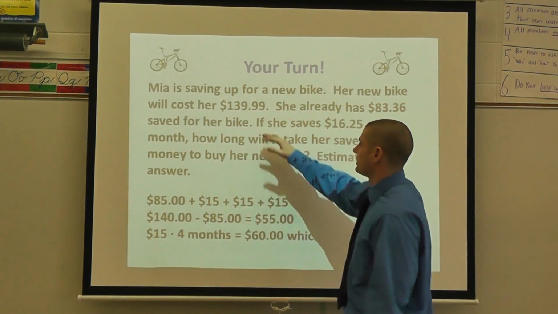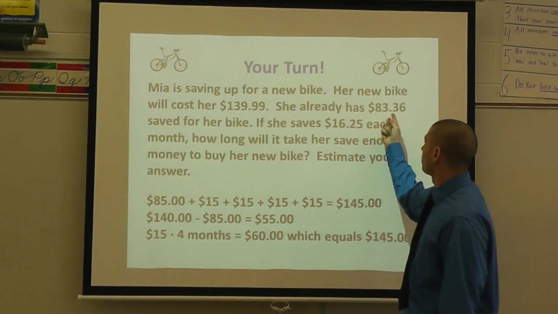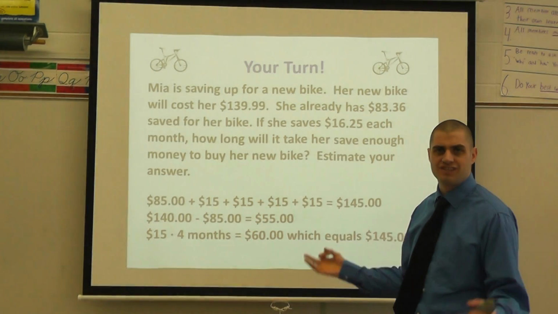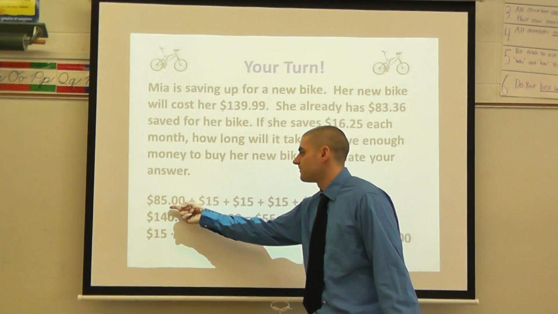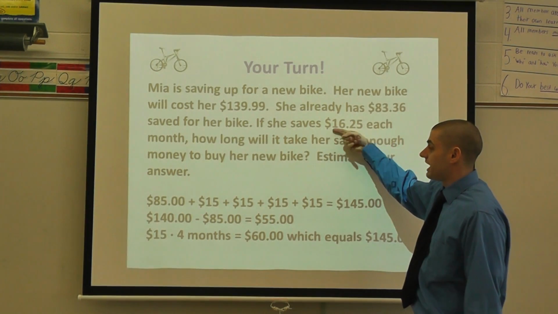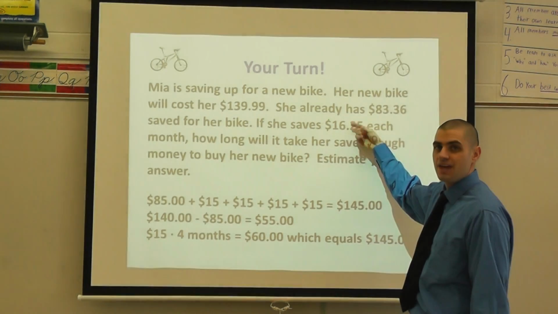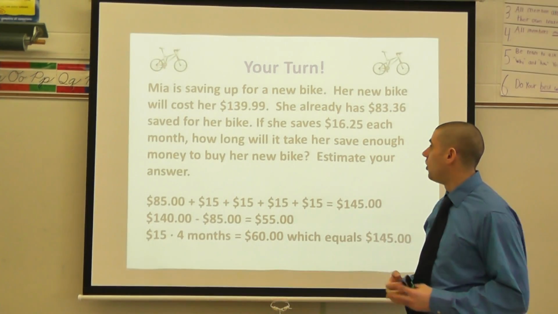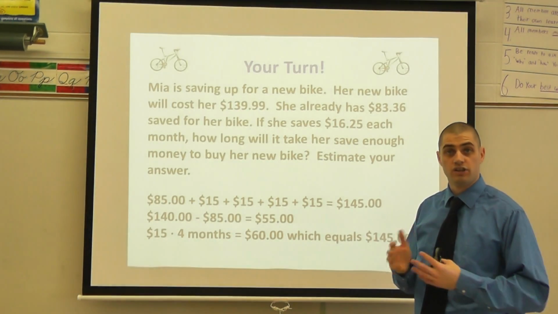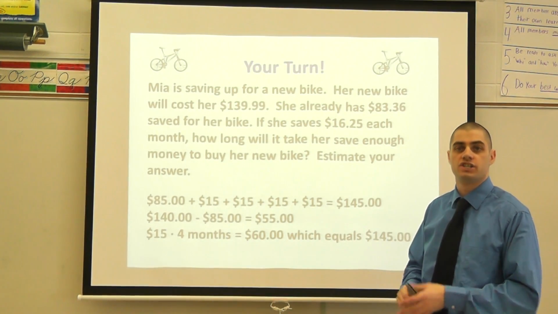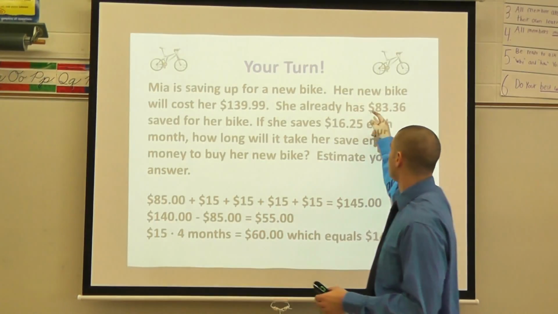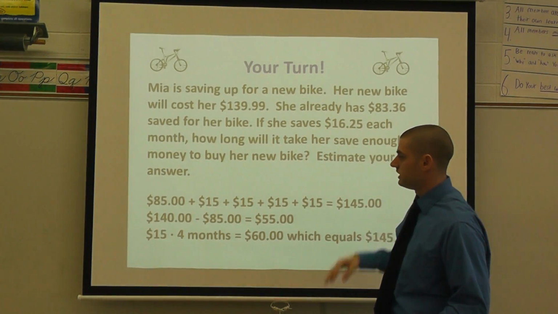Okay, so I estimated this to $140. She had $83.36. I decided to round that to about $85. I could have rounded down to $80, but I decided to make it $85. So in this one, I estimated up a little bit to make it $85. But when I came to my price here of how much she saves each month, I rounded that down to $15. Now at home, you may have made this $80 here, you may have made this $15. Your estimations may have been a little bit different, and that's okay too. You can use different strategies to figure this out. This is just a strategy that I decided to choose. So I rounded our savings to $85, and I rounded down to $15 for each month.